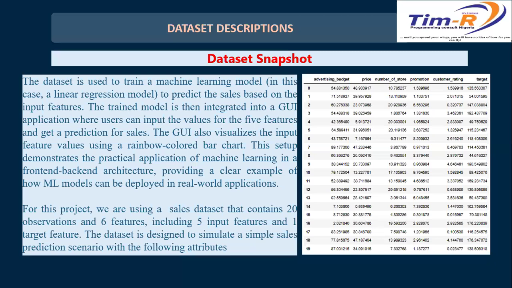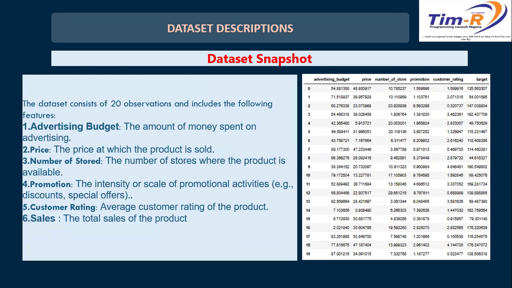Now, for the main job, when we're talking about backend and frontend, I have a data set, a sales data set. This is it. I imported it. I did a lot of manipulation, then built my model, then built my GUI, the front end. Okay? So this is the description of the data set.